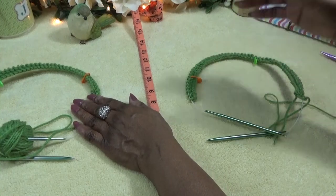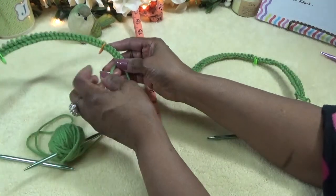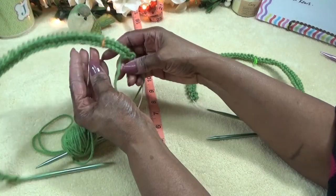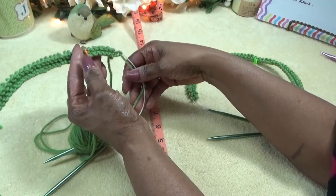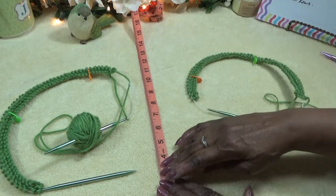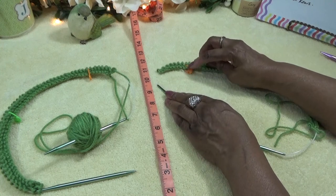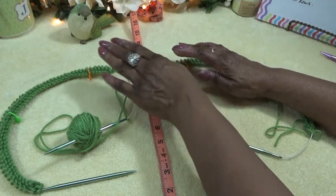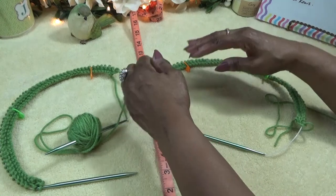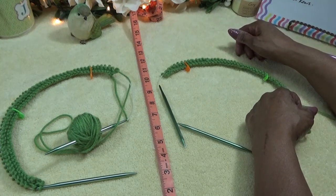Now on this side, since we're knitting in this direction, we will start on the opposite end. We're going to start with the 7 stitches because this is the center of the sweater, the front center right here, and we want the two fronts. See, I can put the same marker so I know this is the front edge. Here's the front edge over here. They're pointing, you know, matching up.